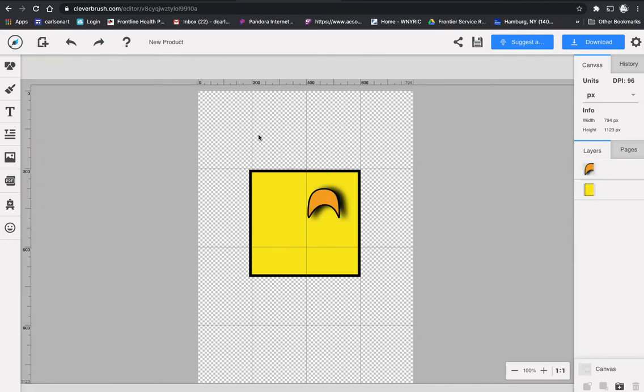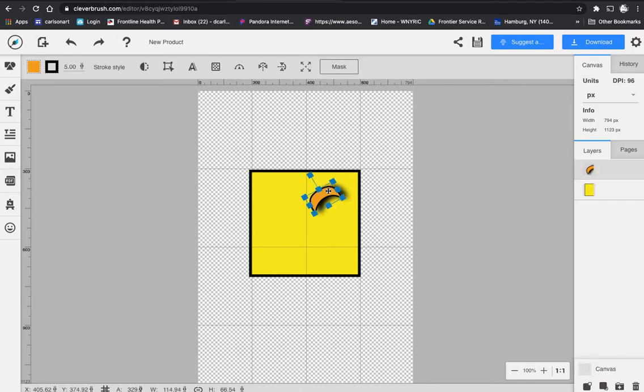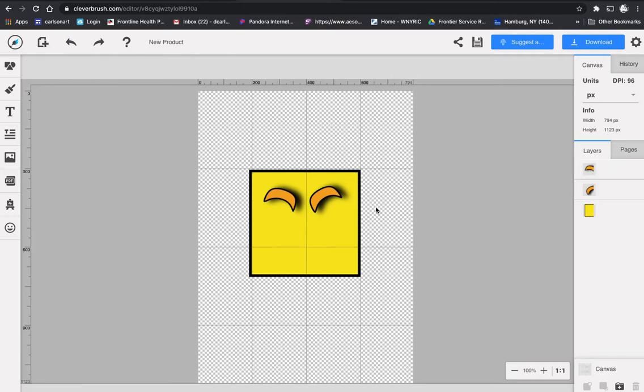Yeah, I like that better. Okay, so we could bring the shadow in a little bit tighter. It's just a matter of trying some of these different ideas out and seeing what works. So I'm going to make this into kind of an angry robot by just turning this a bit. I'm going to put another one on the other side by Command C and Command V. There we go, it worked. And then I'm going to turn it this way. So now I've got the angry eyes on them.